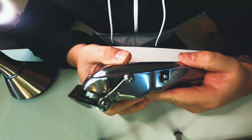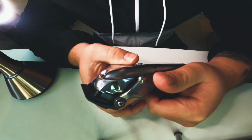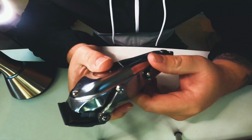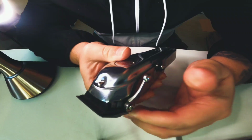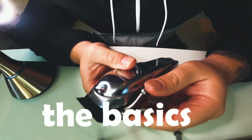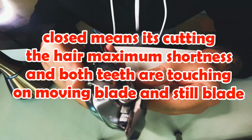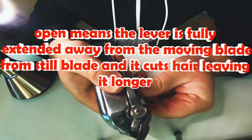There's an adjustable lever on every solid pair of clippers. You're gonna need this to pull off a really nice fade. I go over this time and time again in my videos, and I try to show and demonstrate how each position is the basic building block for a fade. I'll go ahead and show you the teeth are closed like this. When the teeth are closed, or when it's halfway, or when it's all the way open.